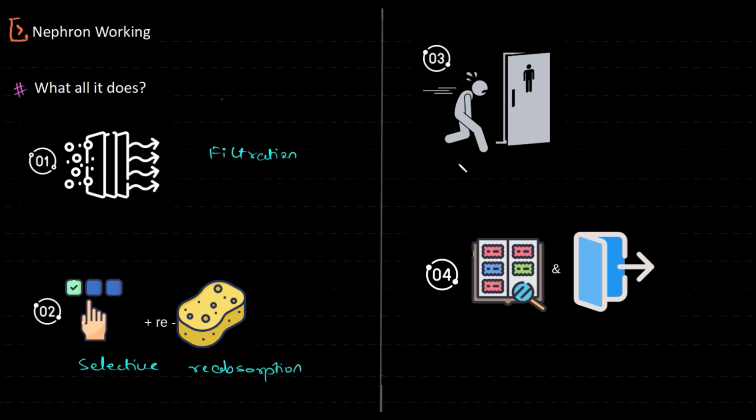And we have a person in urgency. So this is nothing but your urine formation. And finally, this is nothing but waste. And what do we do with waste? Yes, we collect them. Collection, this is removal of things, collection, and basically excretion. So finally, it does all of this.